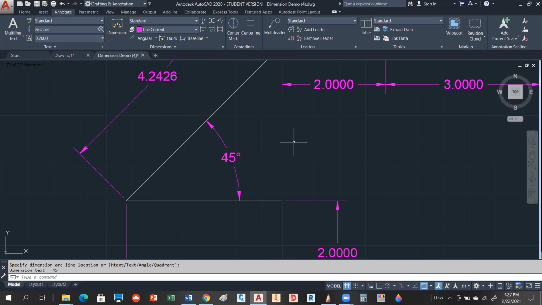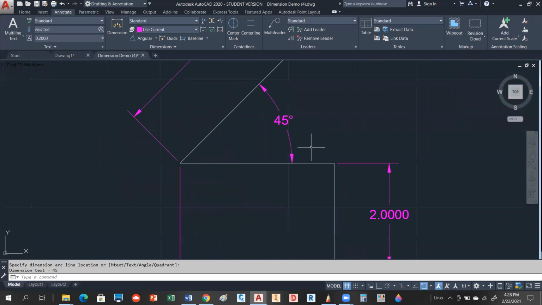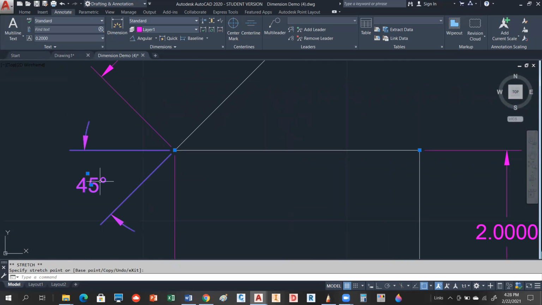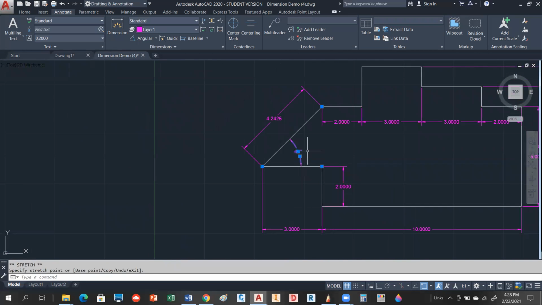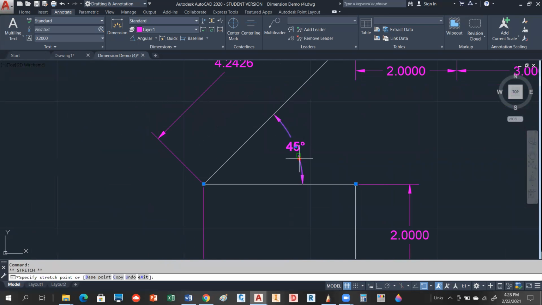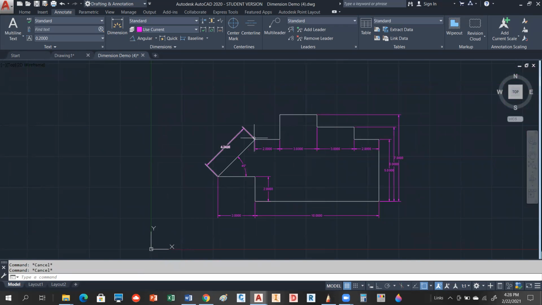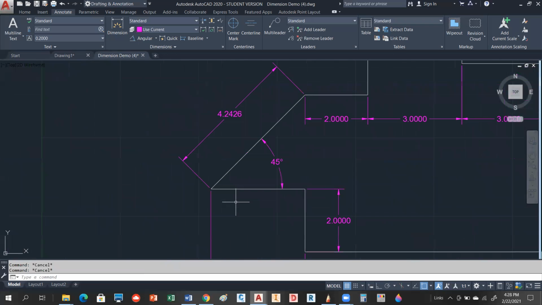Yeah. Notice this one's pretty smart because when I selected this object and I selected this object, there's no extension line over there, okay? But notice if I drag this guy over here, it'll actually put extension lines. So it knows when an object exists there and it knows when an object exists there. So this one's nice because it actually does recognize objects where this one doesn't for some reason. I'm not sure why. Okay.